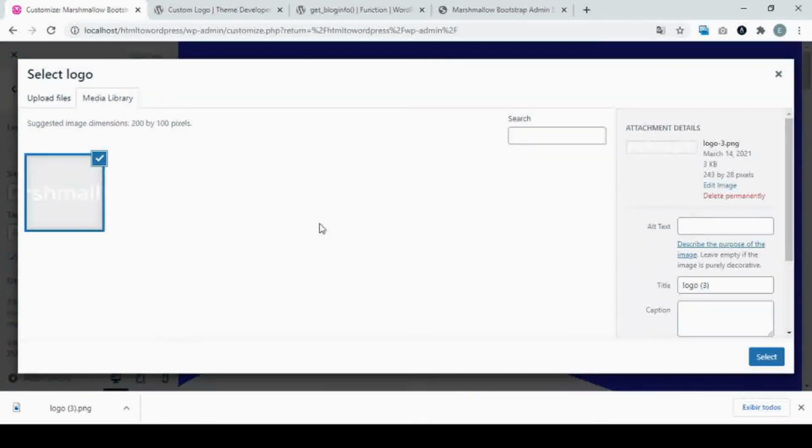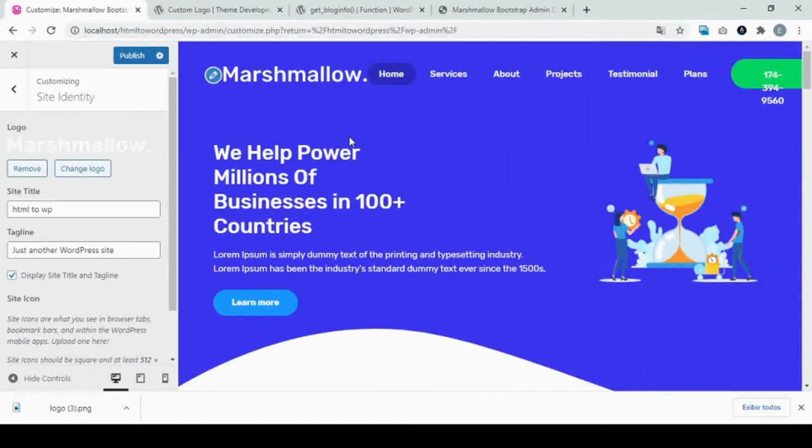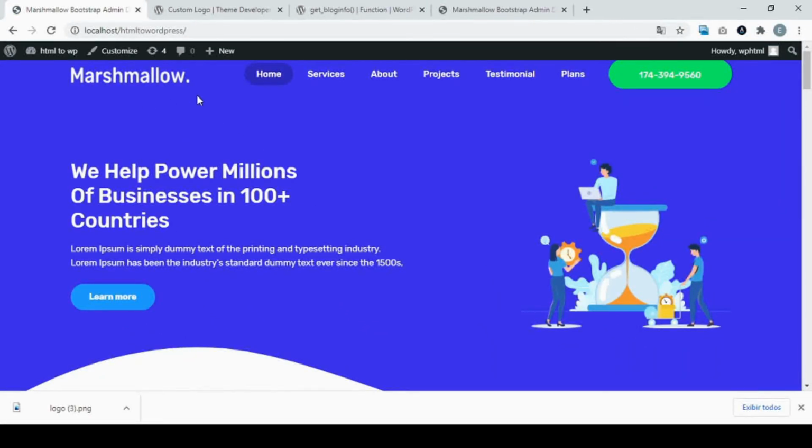Drop here the logo, select, skip cropping, and there it is, guys. Okay, publish, and now I'm gonna show you. So now our custom logo from the dashboard. So this is it, guys, no secret.